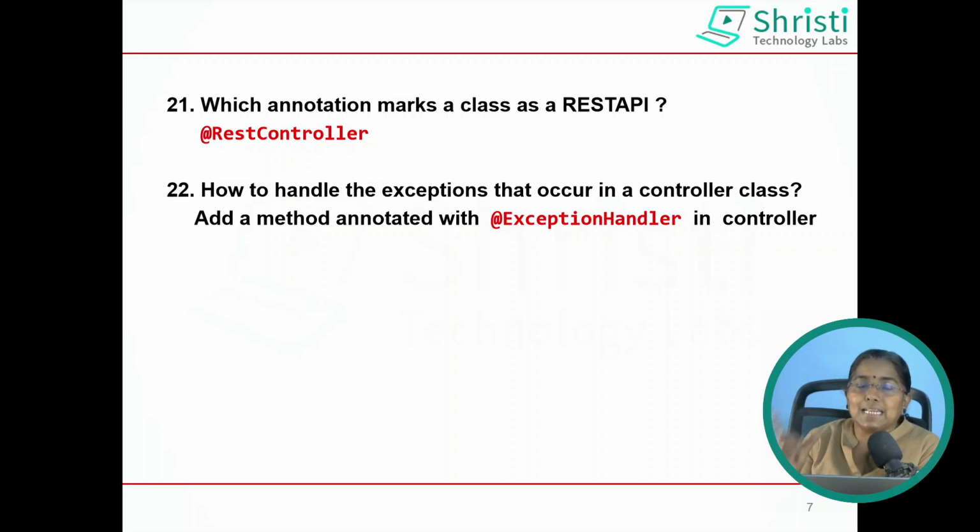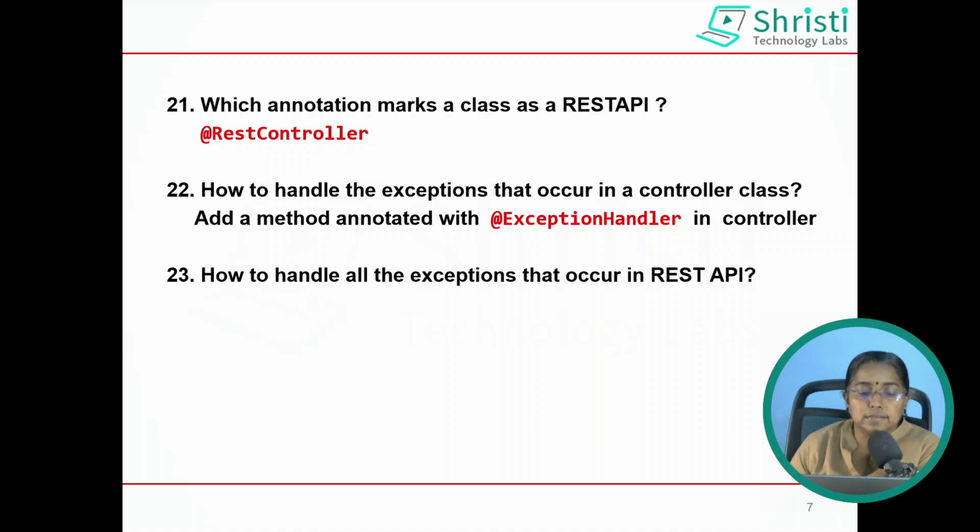Pass the exception that you want to handle within this annotation. So this behaves like a catch. In Java, you have a try and a catch. Whenever an exception occurs in the try block, automatically it will enter into the catch block. Same way, whenever an exception occurs in the controller class, automatically it should enter into a method that is annotated with @ExceptionHandler, within which we will be catching the appropriate exception.